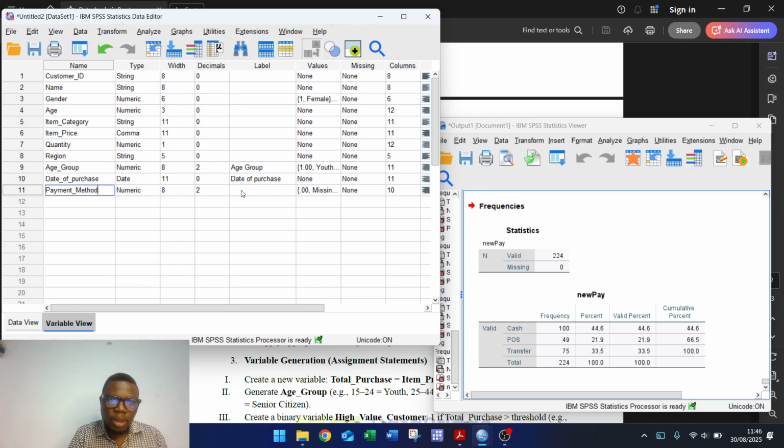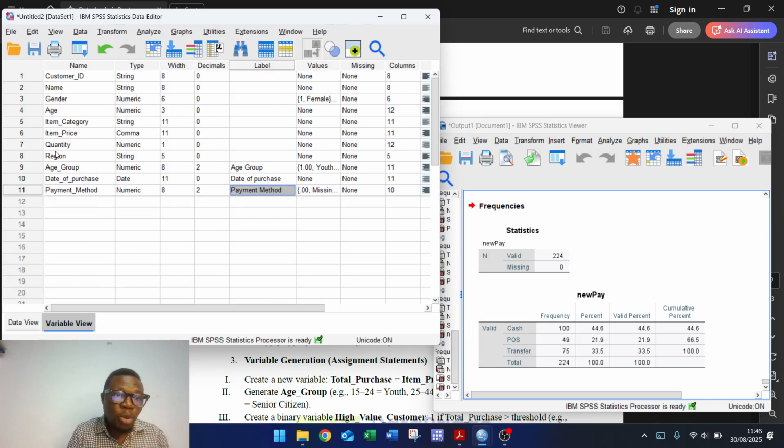I can rename it as payment method. So you see now. So there are different ways to handle this part. Any way that is comfortable for you is fine and fast. This is just another fast way to handle it. So we are done with that one.